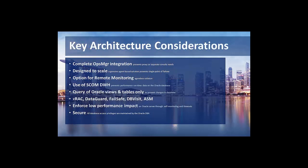From an architecture standpoint, the number one principle is we always integrate to the operations center or product you've invested in. If you strategically work on System Center and want to use System Center Operations Manager, we will completely add on to this. You don't need separate consoles or separate proxies — everything integrates.